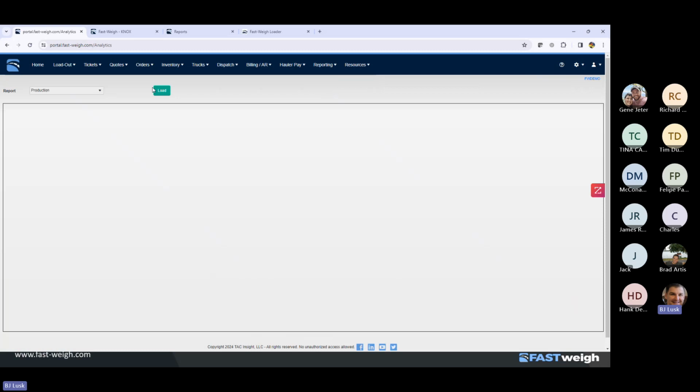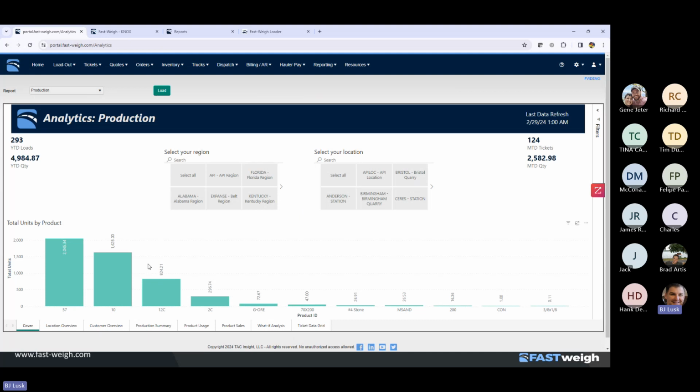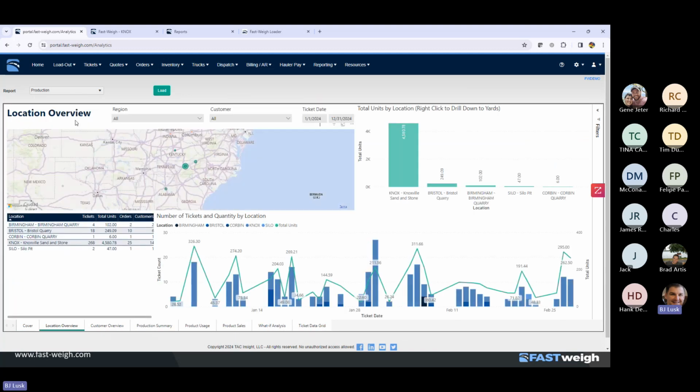And then the last thing that's always pretty to show people in the minute or two we have left is analytics. Reports are great, but if you really like to slice and dice the information in different ways, and you like the charts and the graphs, we do have this analytics tool here that we can use. Lots of different views, lots of different things to look at that we won't look at today, but I think you get the idea of some of the tools that you could use within this analytics tool.